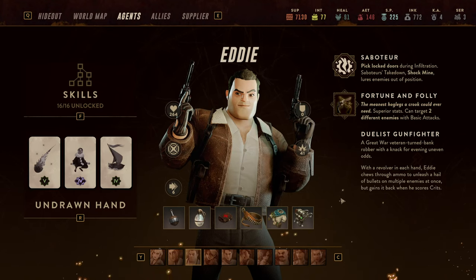In terms of equipment, Eddie can really slot whatever he wants into his normal consumables. I tend to use knockdown grenades, actual grenades, as well as a little bit of self-healing so that Eddie is more independent, but you can use whatever you want. That's really not his biggest problem. He's very flexible in that regard. The equipment and the undrawn hand is where Eddie becomes even better than he already is.